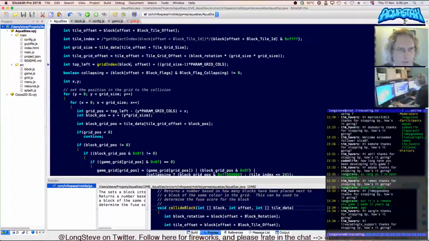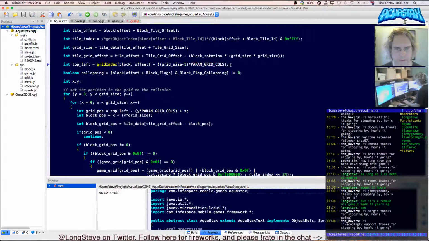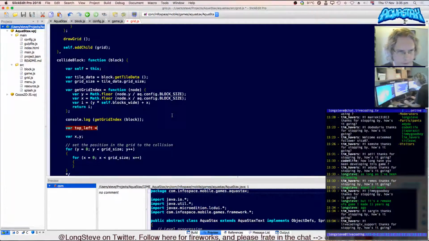So top left, grid index plus grid size -1 times grid columns. Yes, grid columns being the grid wide. So top left, grid index. Let's maintain my old naming convention. Grid index, block.